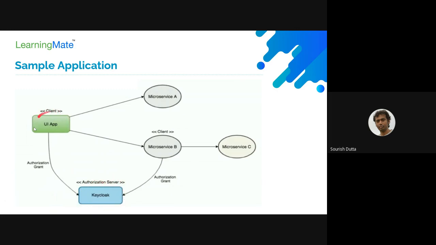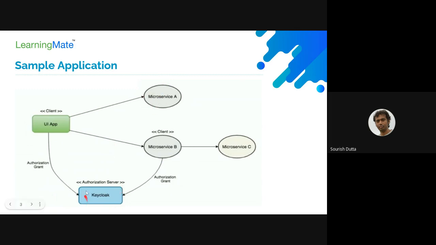So the client or the relying party makes an authorization grant call and gets a JWT token. Now it can exchange the token with microservice A. Where microservice A is not calling any other services, it's going to include your resource server dependency. It's going to exchange the token by default.